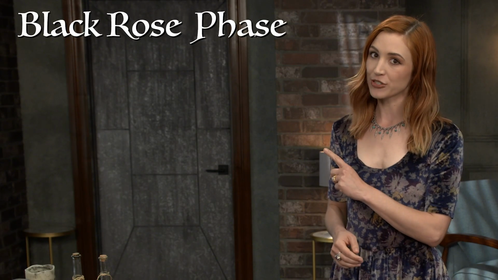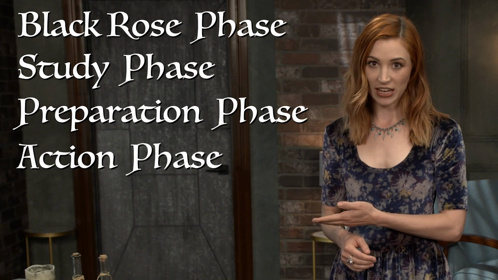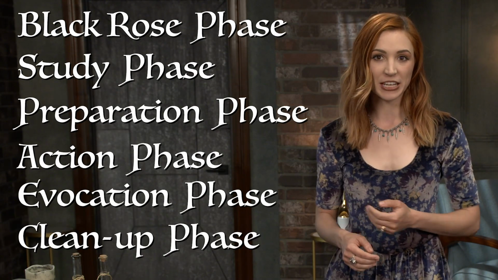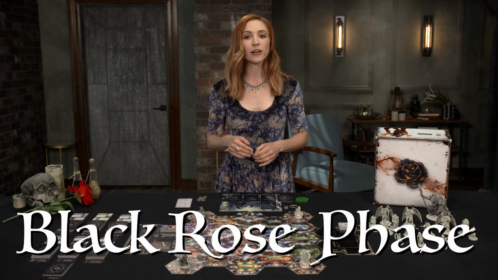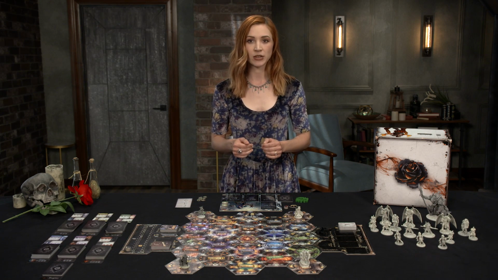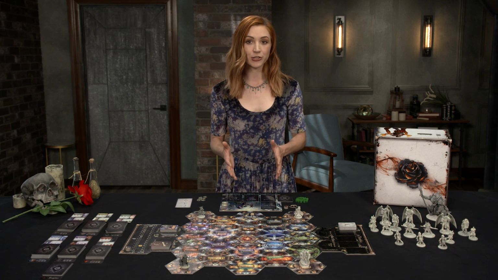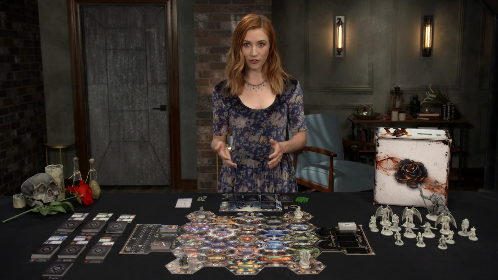Gameplay occurs over a series of turns, each divided into 6 phases: Black Rose Phase, Study Phase, Preparation Phase, Action Phase, Evocation Phase, Cleanup Phase. In the Black Rose Phase, the owner of the crown token is labeled as first player. No matter the change in crown possession this turn, that player is first until the beginning of the next turn.